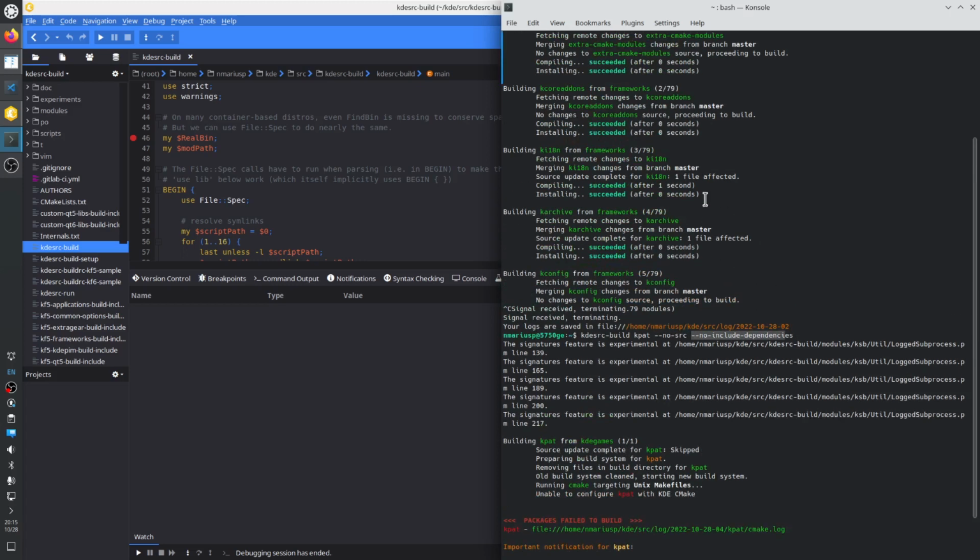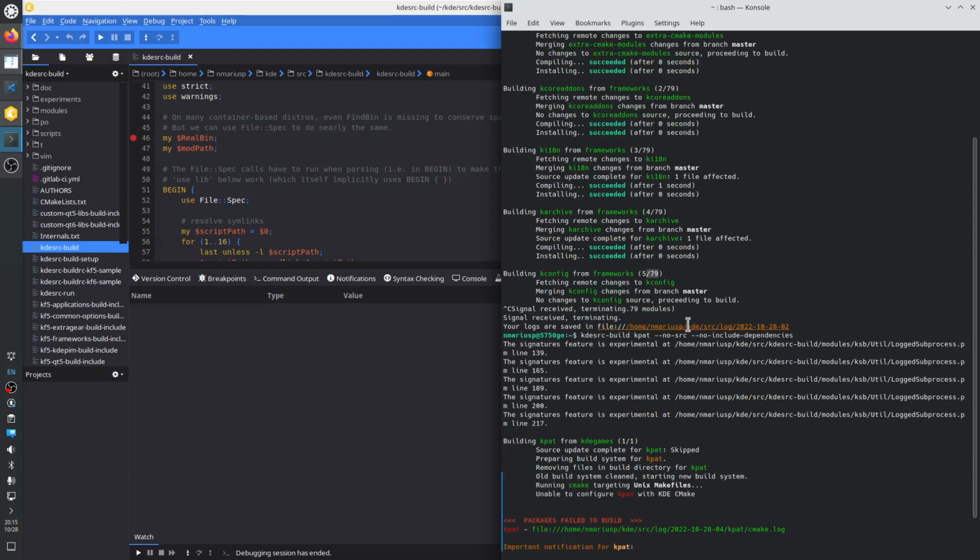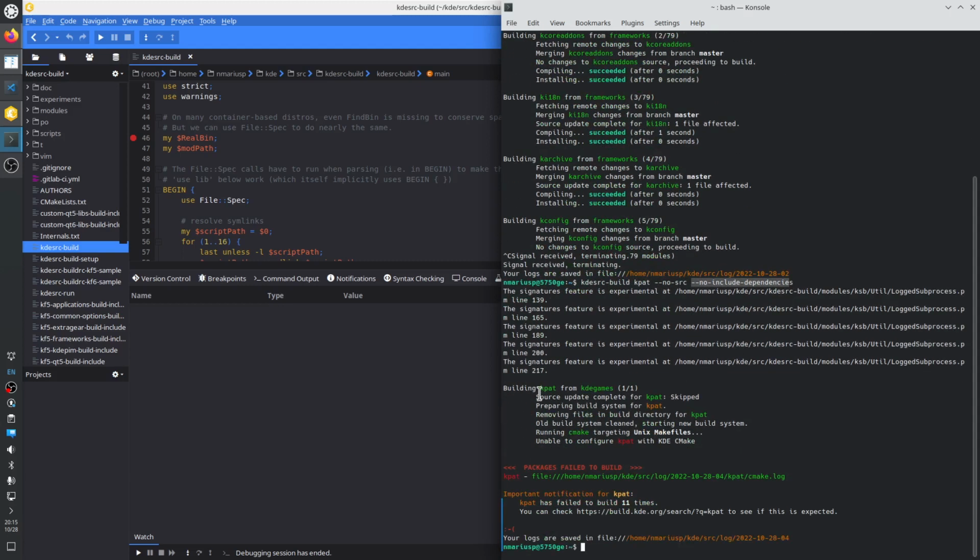And then this KDE Git repository kpath depends on sysadmin repo metadata, extra cmake modules, kcore addons, international config, 78 KDE Git repositories. I say don't build those, so no include dependencies. It tries to build just kpath. It does three things, so configure, make, install.